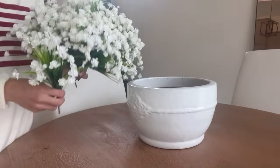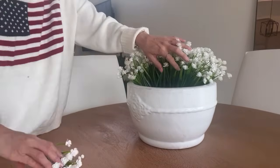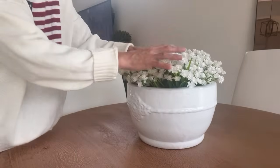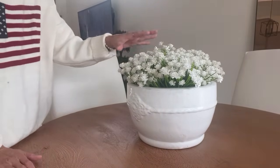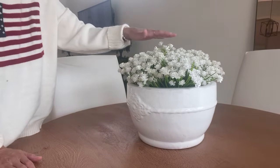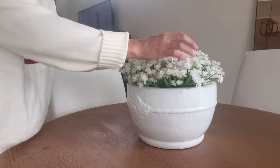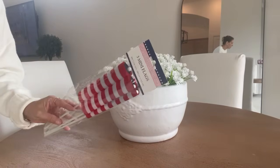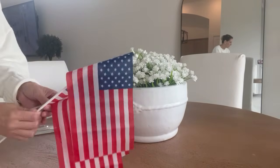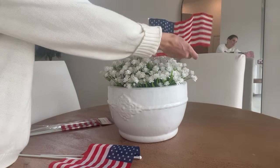I went with a 20 just to be on the safe side, and I've already tested it out, but it works so well. And all I do is actually just place it in here because I like how low the flowers are. I don't want this to be a tall arrangement because the flags are already going to be tall. So these are the flags that I get from Dollar Tree. You get a 3-pack of mini flags. I've already opened up a pack. And I'm just going to style it here.